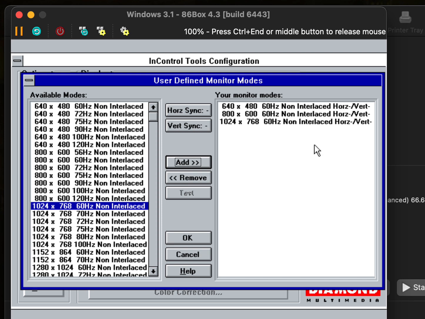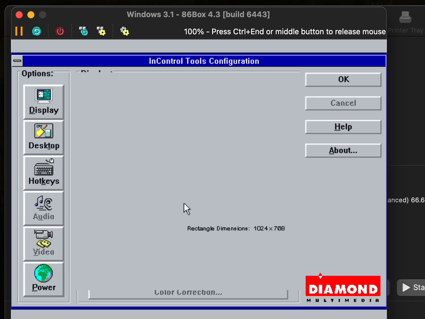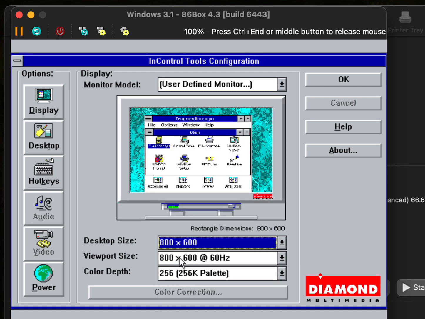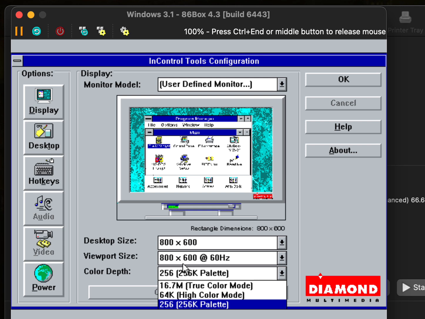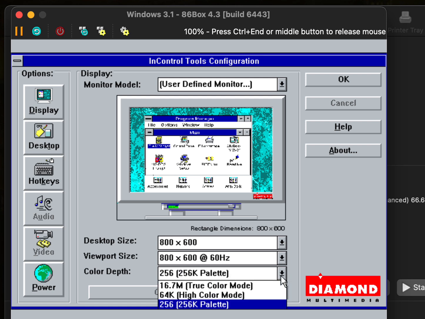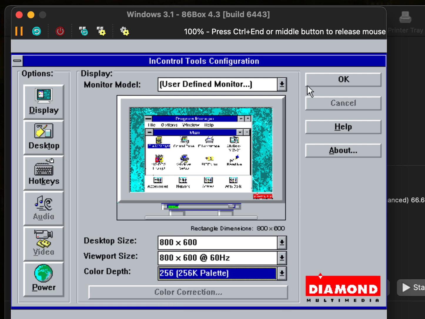Make sure it's non-interlaced. And this will allow you to have 256 colors for certain games, or if you want to go a higher color depth. So we're going to go with the 256 colors.